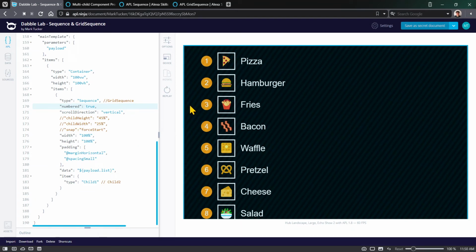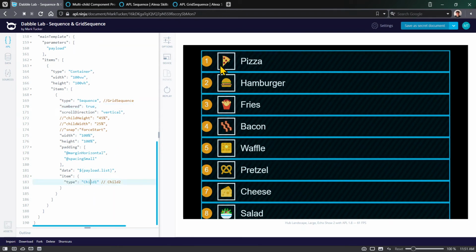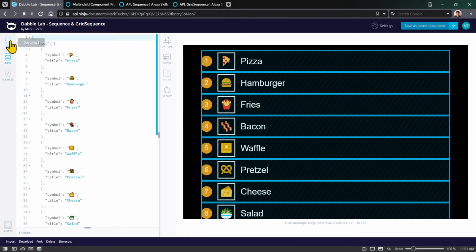So we're getting some space here for the margin on the left and right, and smaller spacing on the top and bottom. Here's the data property using the payload list, and that's why we're going to get multiple items based on that. And then right now we're saying display child 1 in this component. And so you can see here there's that margin and spacing, and each of these items are just repeating of child 1 with different data values based on our data array.